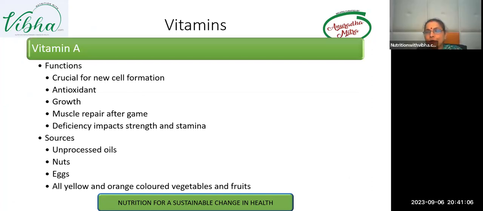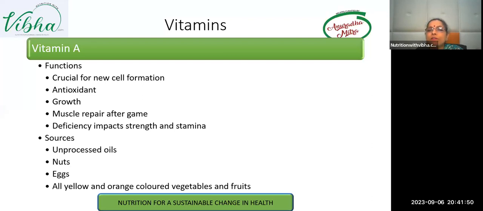Of the micronutrients, I told you there are broad categories of vitamins and minerals. Now, in the vitamin family also, they are classified or divided into two kinds. One are the water-soluble vitamins and the other are the fat-soluble vitamins. Now, let us not get worked up with these terms. What is a fat-soluble vitamin? These are vitamins which require a little amount of fat or some kind of a fat which they use as a vehicle or a carrier to reach their destinations. The water-soluble ones require fluid like water to reach their destination or their target tissue.